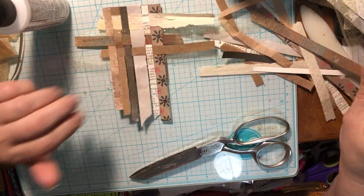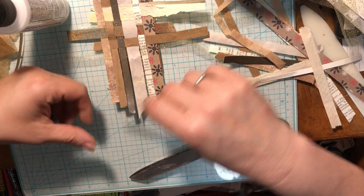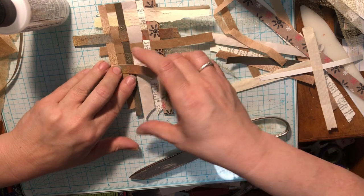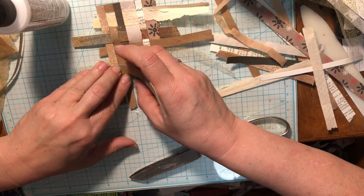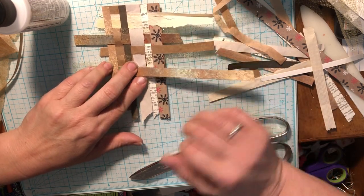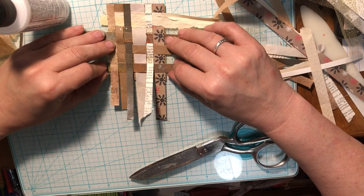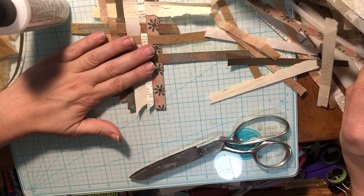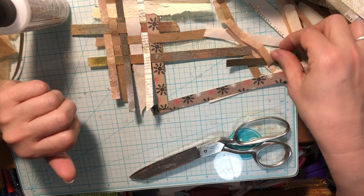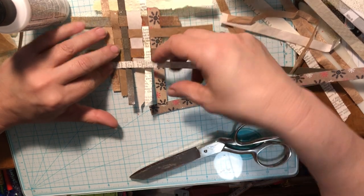And there we go. Let's see, what else can we do here? Let's put some more color in there. Let's go back under, and we're just gonna go under and over and under and over and weave it through. I like it. Okay, let's do one more. Oh shucks, do I want this one or do I want the book page in there? I think I want the book page. Yeah, I think I do.